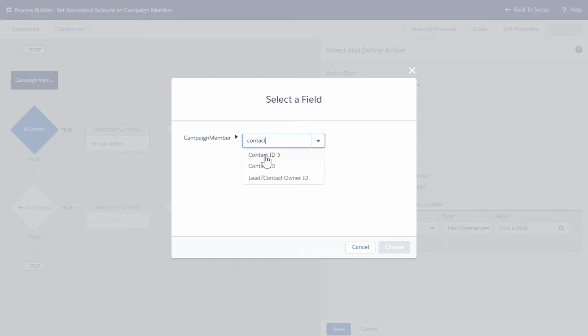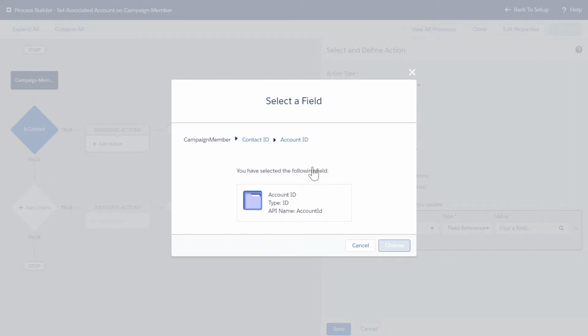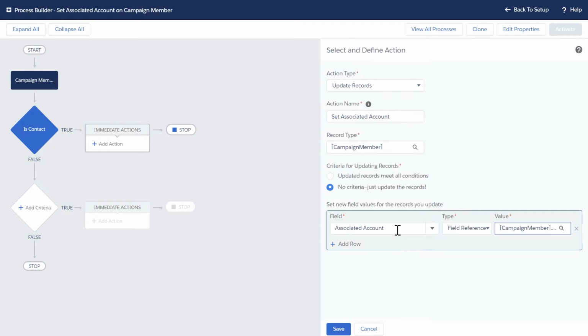Because we know it's a contact, we can go to the contact, and then go to account ID. So now that we know it's a contact, we're going to update the associated account field with the contact's account ID. And we'll hit save.